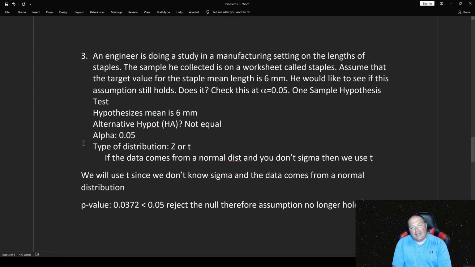Okay, any questions on what I just did? Deciding on the alternative, deciding on the hypotheses, deciding whether to use Z or T when it's a one sample test, how you interpret the p-value results, and then essentially how you bring the answer from the statistical realm back into the real world. If there are any questions, please post in the chat, and I'll wait a couple of minutes.